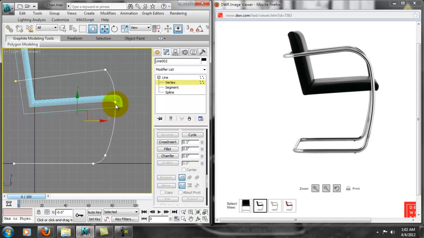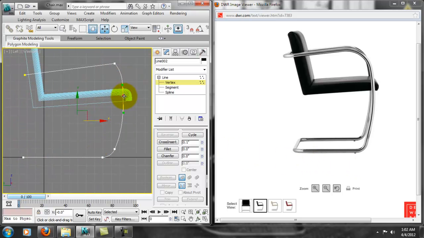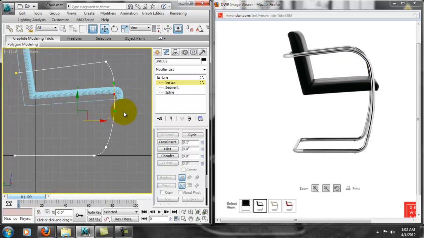That'll work. Okay, we have to remember too that this is actually our center line for our sweep. We still have a sweep to do. So you have to treat this as not an edge of this metal tube, but it's actually the center of the tube. Okay, let's add the fillet up here.